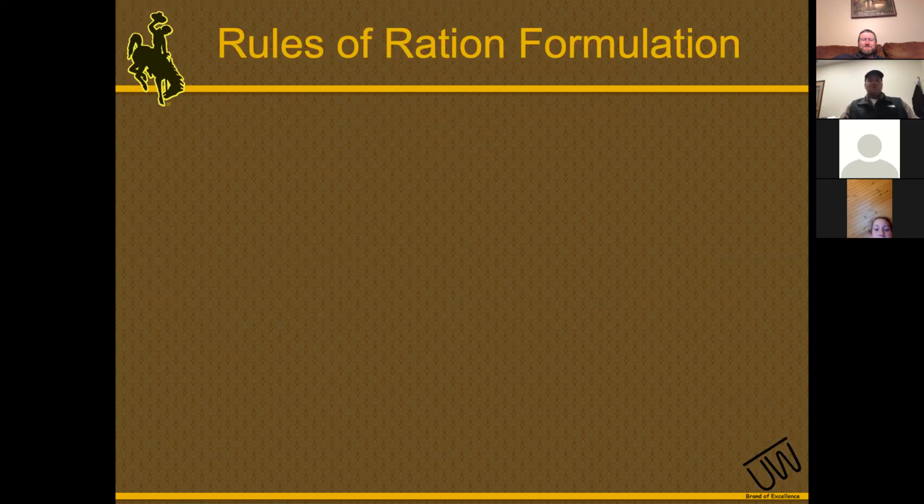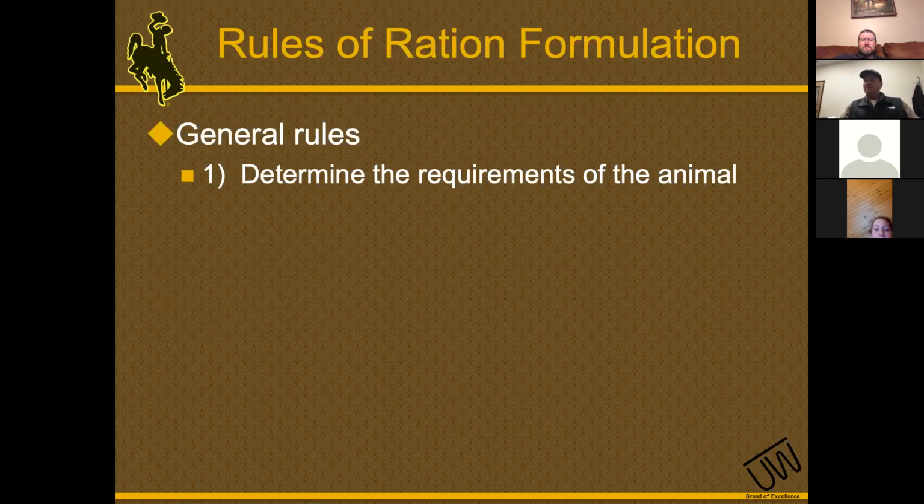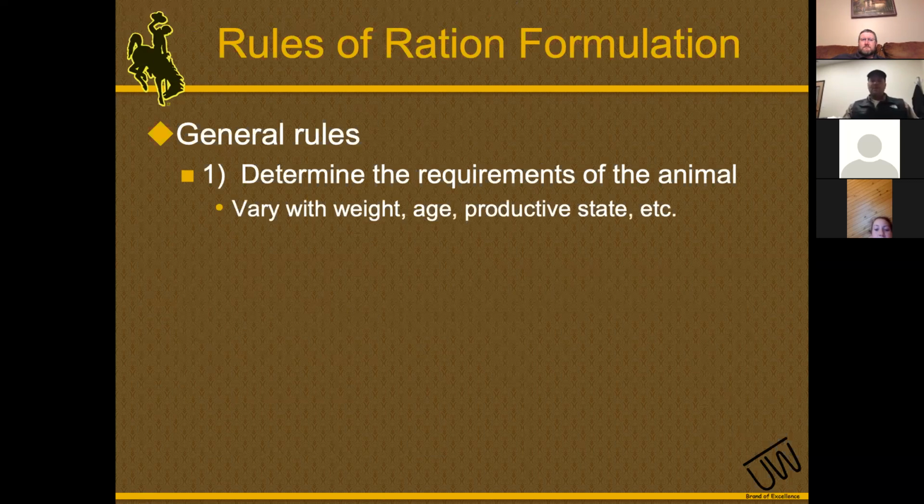So, general rules for ration formulation. The first thing we need to do is figure out what we're feeding. How big is it and how fast do I want it to grow? If it's a mature animal, what stage of life? Is she producing milk? Is she dry, as in she's not producing milk and she's in early gestation? Her requirements are a lot less. Is she late in gestation? Her requirements go up, and her requirements are always at the highest when she's at peak lactation. So we need to know what animal we're feeding. We need to know her stage of growth, those sorts of things.